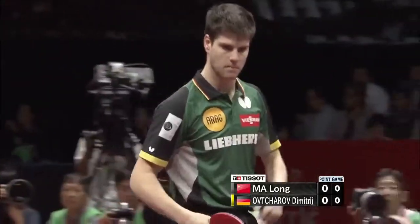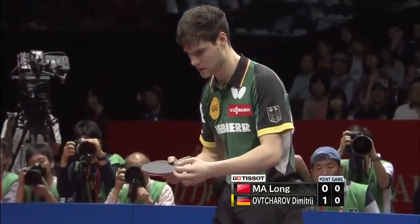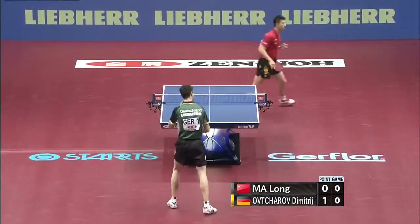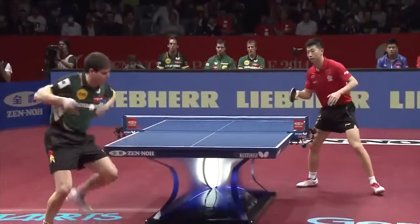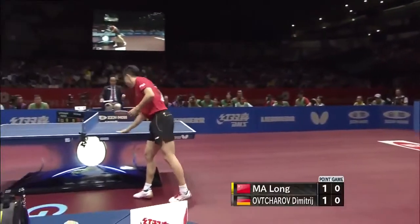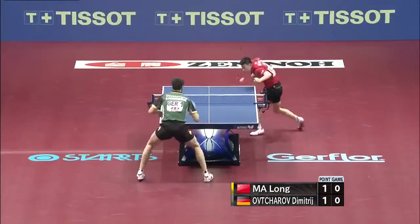It's that backhand aggression again that gets Dimitrij Ovtcharov out of the blocks. So crucial in the match earlier against Janjika. And that's something I found out also Marlon was doing pretty well already in the first game, first match against Timo Boll, and what Janjika was really missing to do, attacking on the half-long service of his opponent. And Marlon will try to force this ball directly into the body of Dimitrij Ovtcharov.